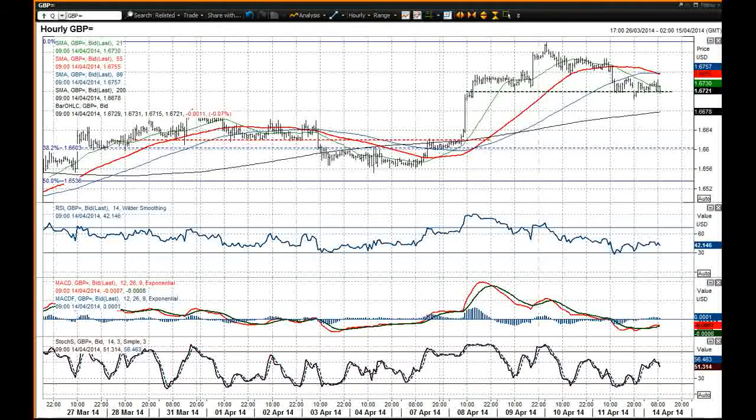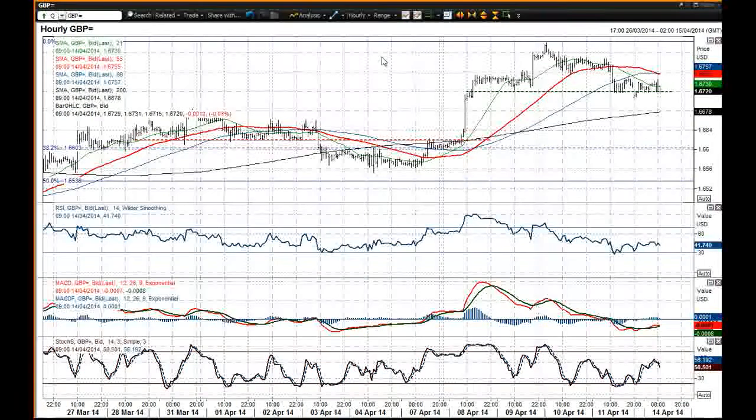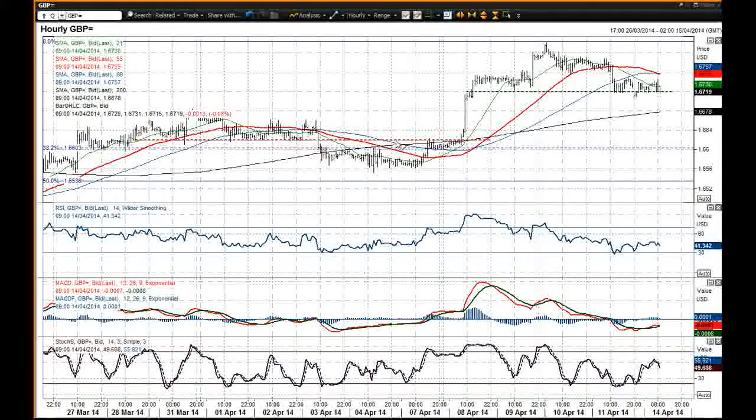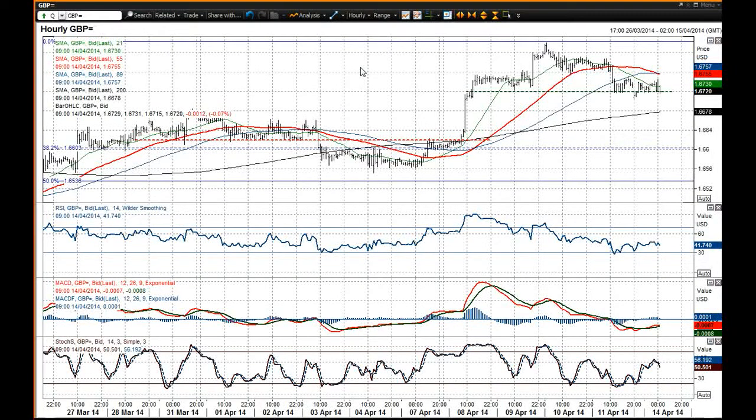You haven't really had the weakness in cable as yet, or certainly not compared to the weakness that we've seen in the euro this morning. But I still think that with these momentum indicators in bearish configuration, also the moving average rolling over, the pressure is beginning to build to the downside once more, and certainly if it broke below 67.03, I think that would be your confirmation of that mark. And I think that would take us back down towards the low 66 area, 66.20, something like that. So that's my expectation on cable.